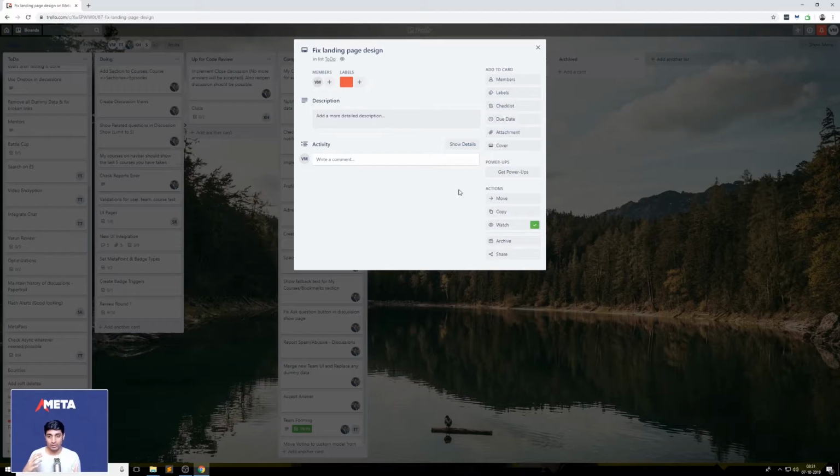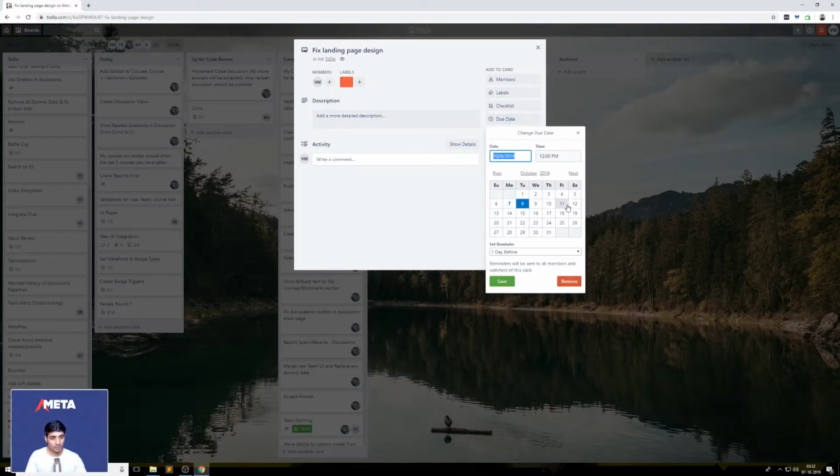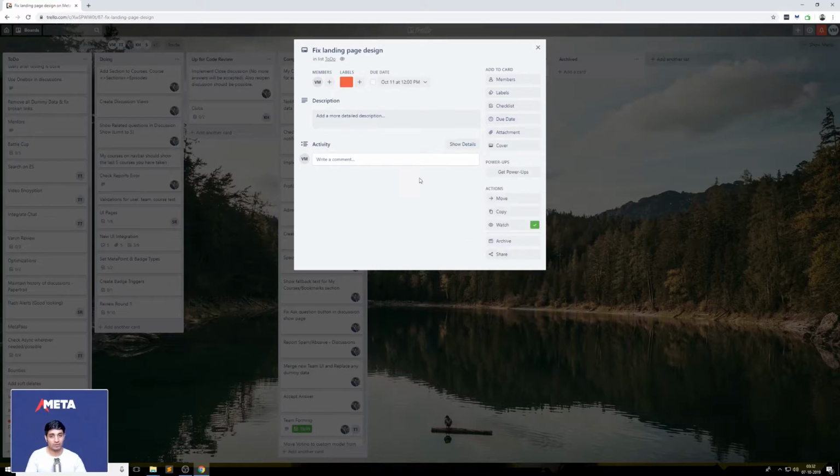The reason there are no labels here is because my team is very experienced, and they don't need to use the labels anymore. But I like using labels, so I know that all the red color tasks are important tasks and they need to be done quickly. You can also add a due date. Let me make it by 11th. Let me save that. So I've given it a due date, and whenever you complete it, you can just check it.